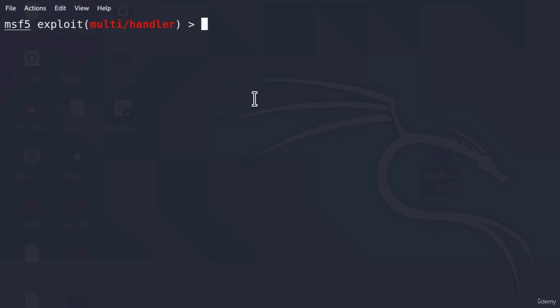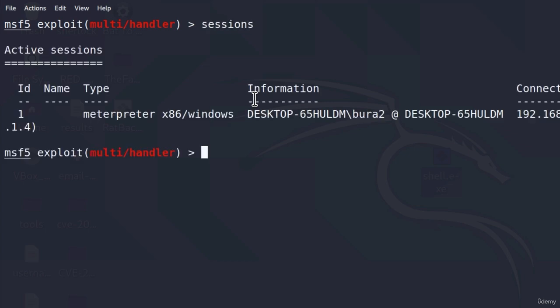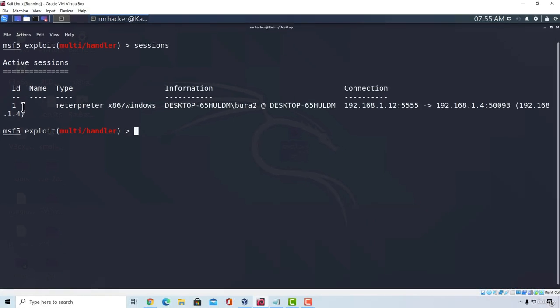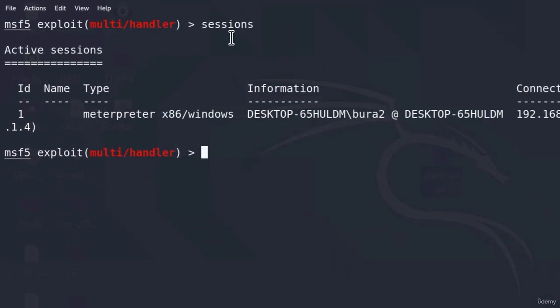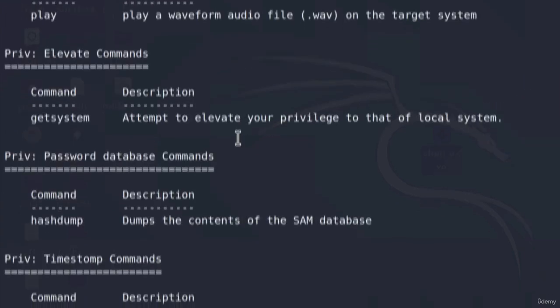When is this command useful? Well, if I type the command sessions that we already know, we got one session currently. But you might have a session with multiple targets. And in order to navigate between each and every session, you can use the background command to put this Meterpreter session in the background and, for example, enter a different session with a different machine. So that command is useful in that sense. Of course, you don't need to type the background command, you can simply just type BG instead, and it will do the same thing.